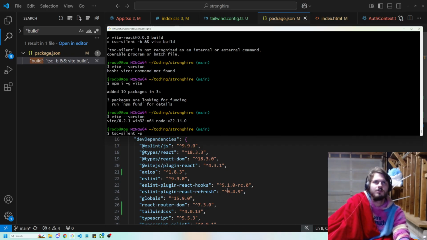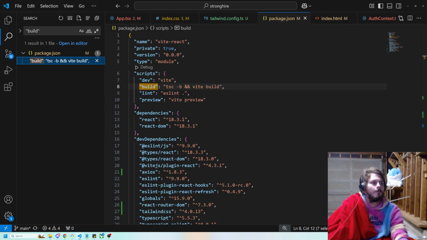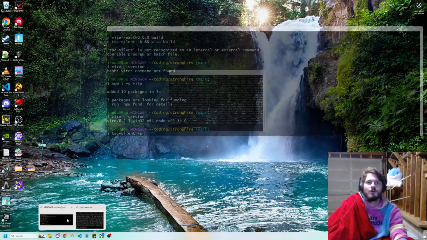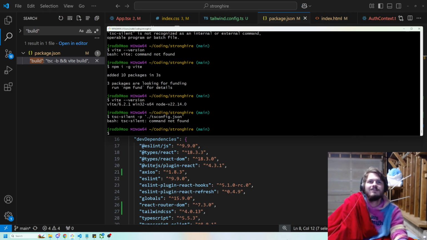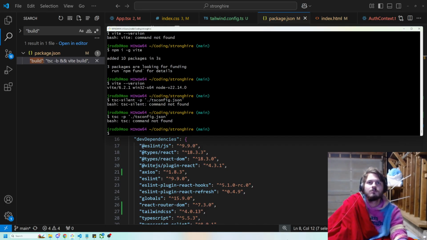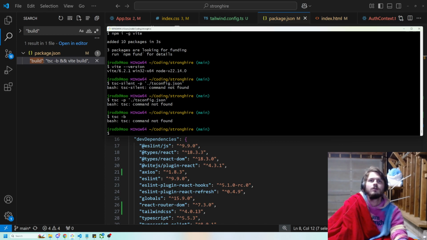So now if I did like tsc silent and the project is, I'm just trying to get a roundabout way to make it not yell at me. For things that, yeah, this is something I should update and change, but I don't want to address it right now. You know, the heart of all good software development. I'll get to that later. Dang. So if I did tsc, what if I just, dang, okay.